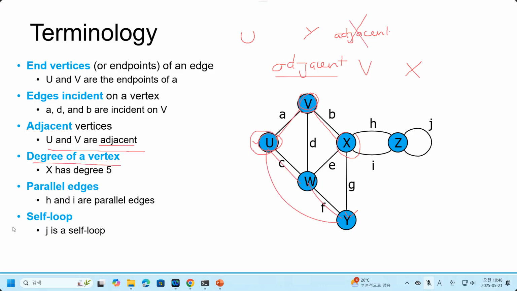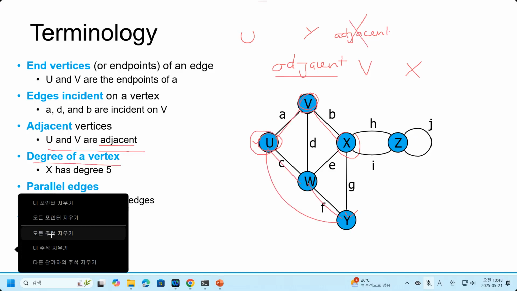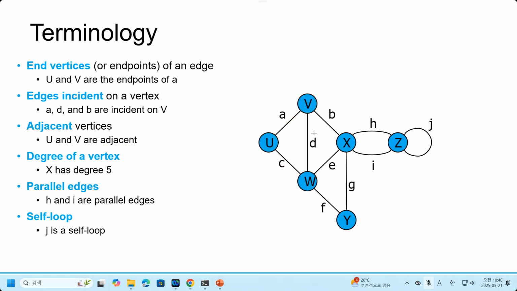Degree of a vertex means how many edges it has. So X has a degree of 5: 1, 2, 3, 4, 5. Parallel edges: we have H and I, they are parallel edges.